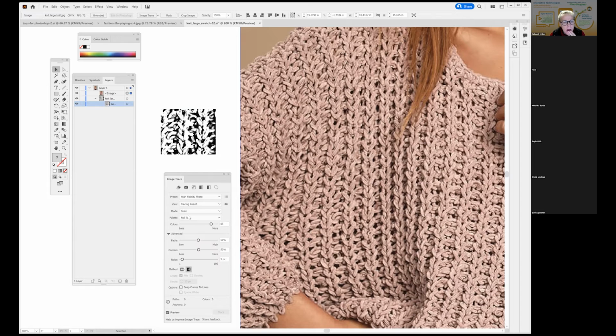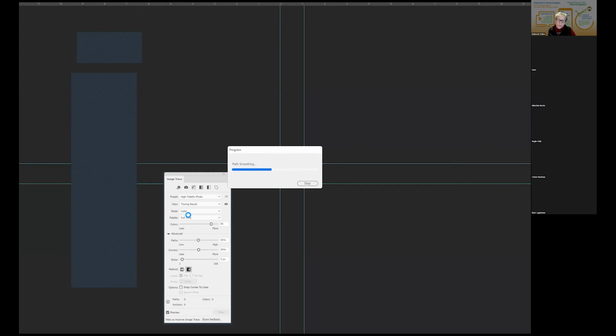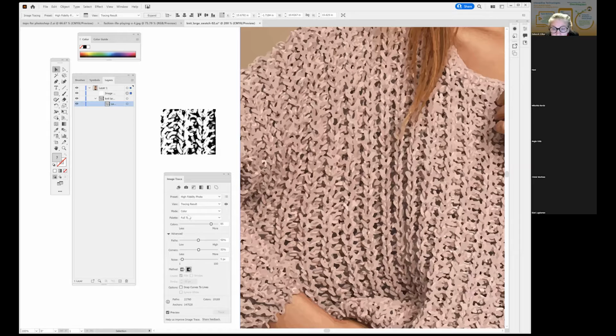High fidelity. See, what I would do on this is, you see, it's not that great, even with the actual photograph.